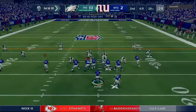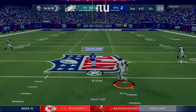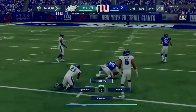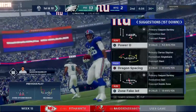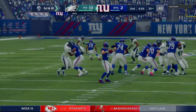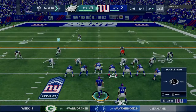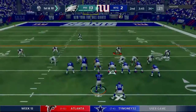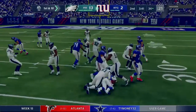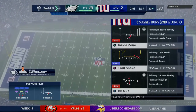And this not an easy situation. You're down early, in the elements, you're on the road. How do you get the mojo back? Well, one thing is to remember that as an offensive player, you have a much better idea of what you're trying to accomplish and where you're trying to go than the defender. So in this case, because you know it, you can make your cuts with a little more decisiveness, maybe a second fake, some double moves, things of that nature, to go ahead and try and put some pressure on the defense. And a short gain down to about the 33.